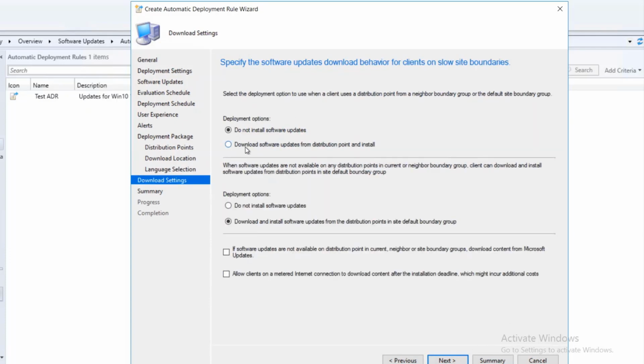Download settings: download software updates from the DP, and for deployment options, download and install software updates from the DP. If the software is not available on this distribution point in the current neighbor site boundary, download content from Microsoft. I'm not going to check it because we want the clients to download updates from the distribution point.